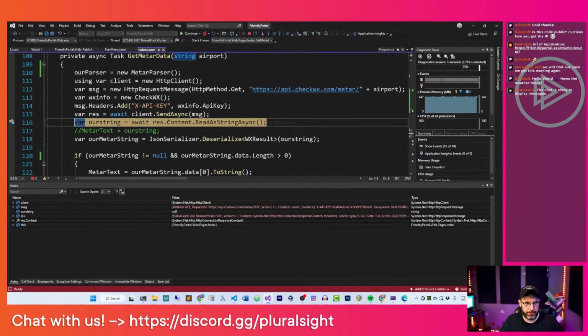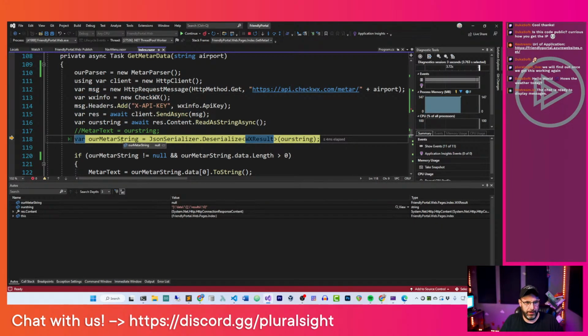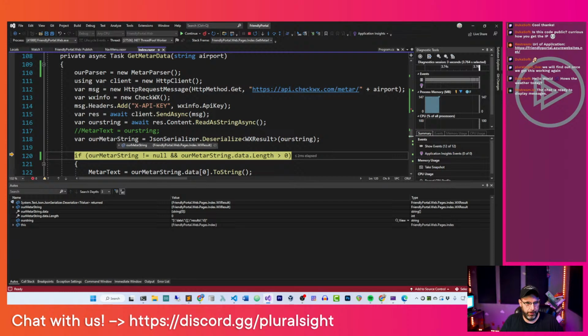We're going to do all the check WX things. I wonder if I have an invalid API key or something, because that's a result of 0 again. And it should not be a result of 0.